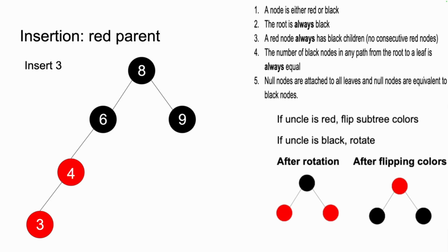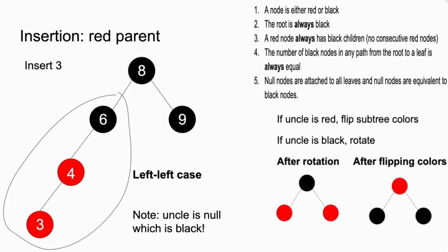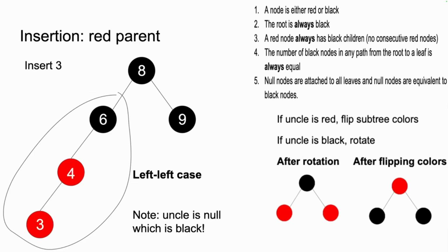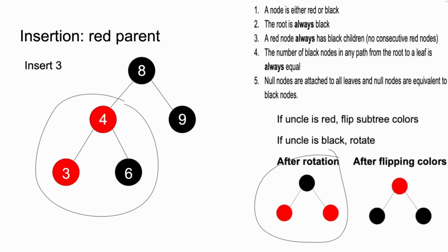If you haven't gone over rotations, I recommend going over that before looking at red-black trees because it's part of the actual use cases. So you have to rotate at 6 here. We just do a right rotation at 6. As you can see, we rotate over, and I'll go back so you can visualize it. We're just moving it to the right, and now it's balanced.